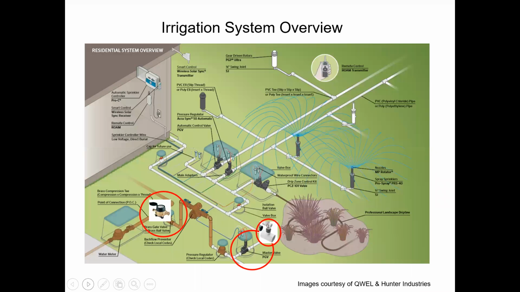So now let's take a look at where this would actually occur on your irrigation system. You can see that if you were to have a submeter, typically that would be installed close to the point of connection, because that's where you want to be measuring all of the water that's going through the irrigation line. Your master valve is occurring before your individual irrigation valve, so it can shut everything off if needed. And then the flow sensor is close behind because it's sending a notification to that master valve to shut it off.